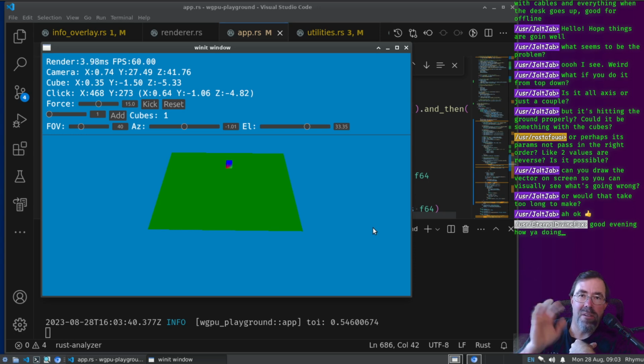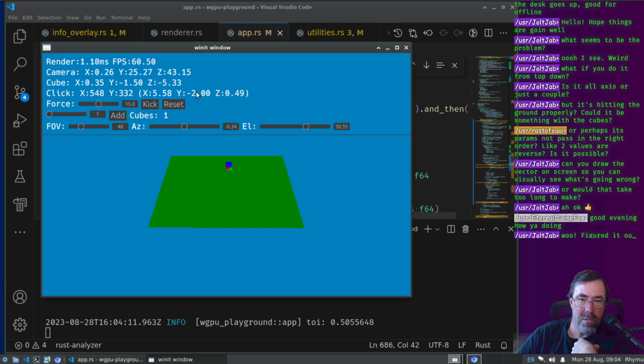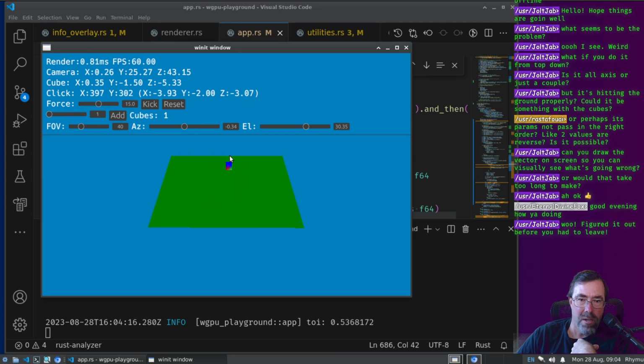Hey there, Eternal Divine Fox. I just fixed a bug in my hit testing. The coordinate system for the y-axis up and down is reversed between the screen and the physics engine, and it took me a long minute to figure that out. So now that I've figured it out, when I click outside of the arena here, I don't get a click world position. If I click here in the green, I get a position at -2, which is where I set the ground. If I click on the cube, I get another position above that, which means I hit a cube.